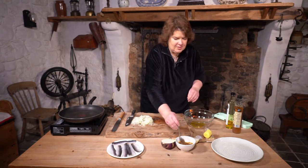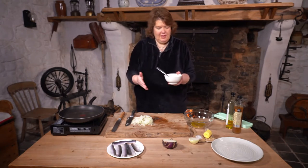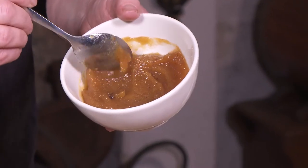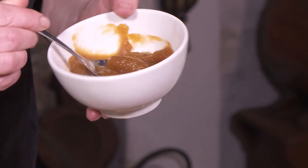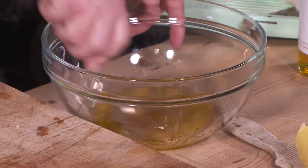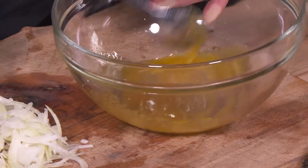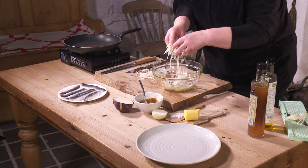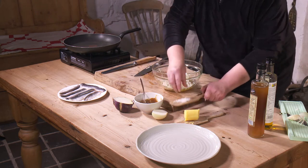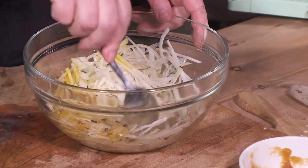Just to sweeten this, we'll add some of our apple butter. Apple butter is just chopped-up apples — you can use cooking apples or eating apples, whatever you want. You don't need to core them. Chop them up, add sugar and a couple of cloves, boil to a jammy consistency, then blend and pass it. It keeps forever. So a wee bit of apple butter in with our dressing, then mix in all our vegetables. A touch of salt to help break down the vegetables — just a nice salad.